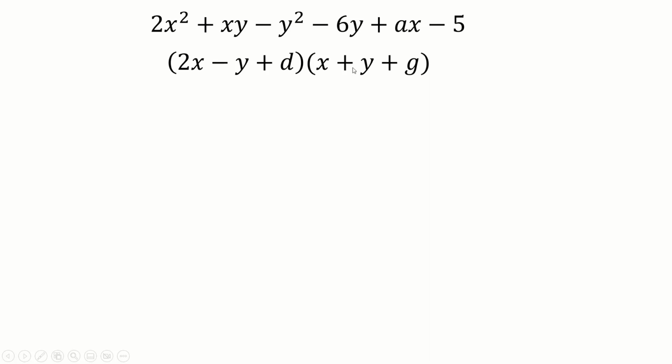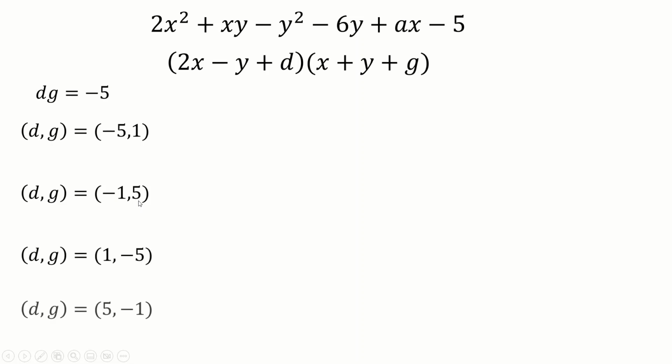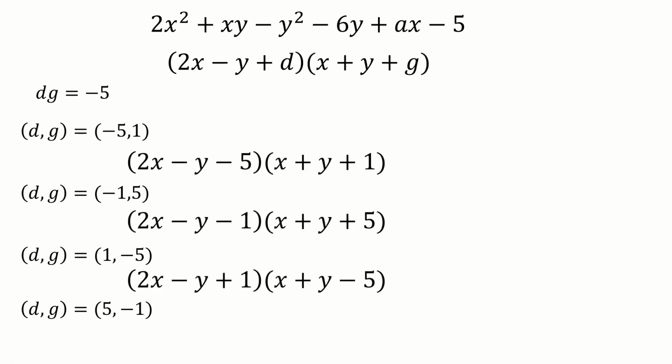So finally, we have that D times G must be -5. And there are quite a few ways to do that. 5 is prime, so there's not that many ways, but there are a few. You can either do -5 and 1, with D being the -5. Again, the order matters because the rest of the bracket is different. So D could be -5, G could be 1, or D could be -1, G could be 5, or this, or that. And probably the easiest thing to do is just put all of those in, exactly as I said, and then expand out and check which ones actually work, because we have one more piece of information here.